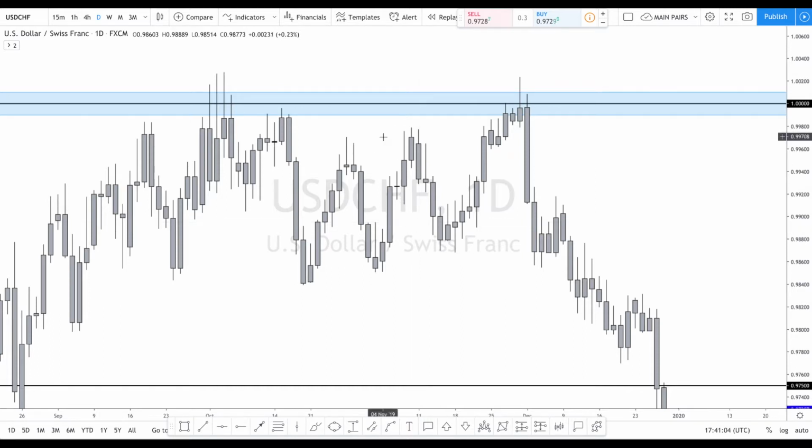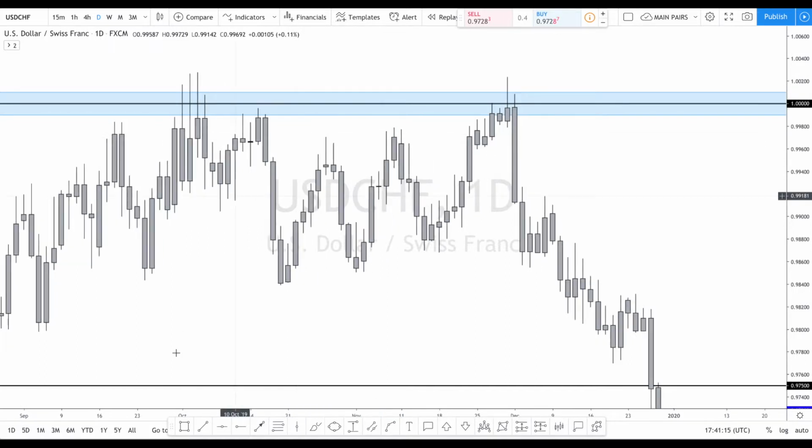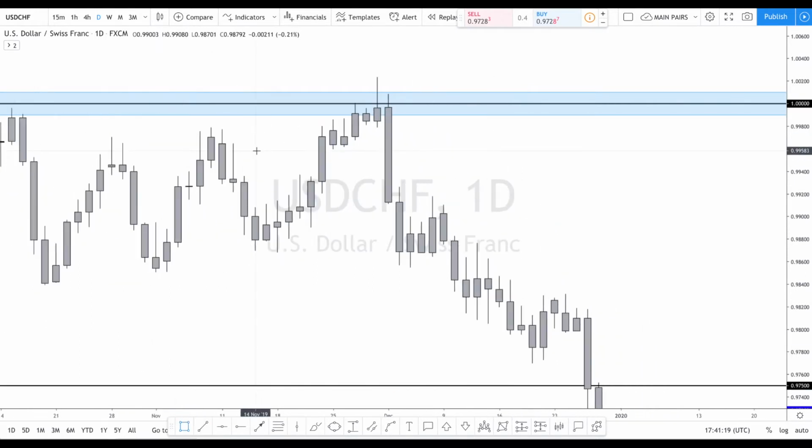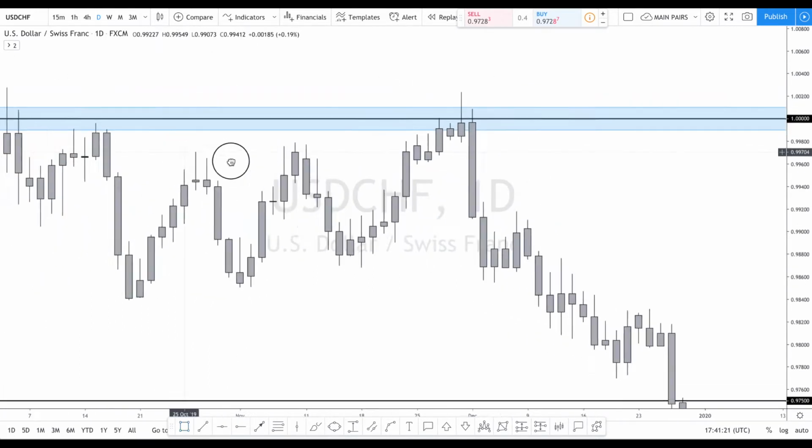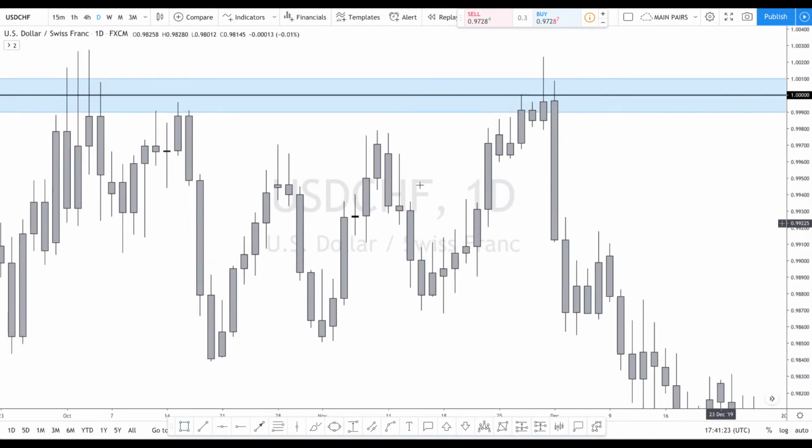So, I'm going to just touch on supply and demand. There's obviously, like anything in trading, many different variations of how to do something. So, I'm just running you through the way that I do something. So, let's just get my supply. Let's zoom in on specific price points and I'll let you understand why I consider them to be supply.